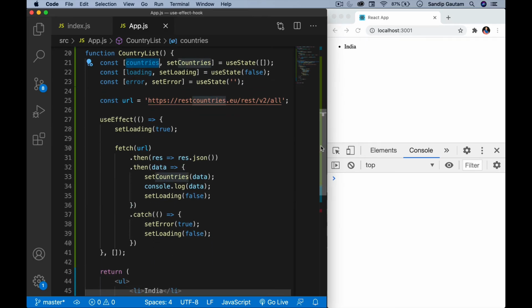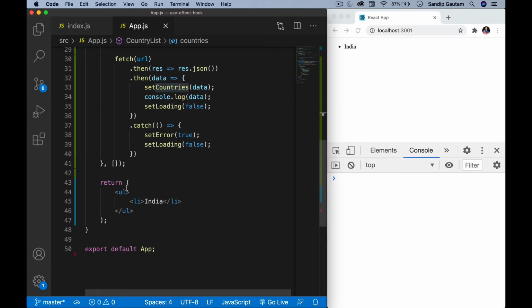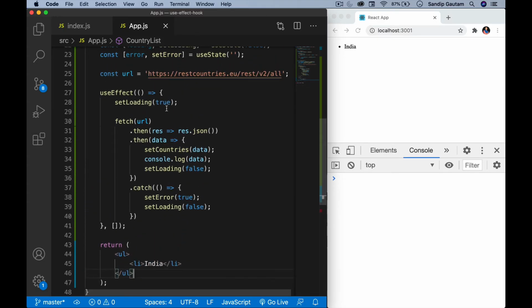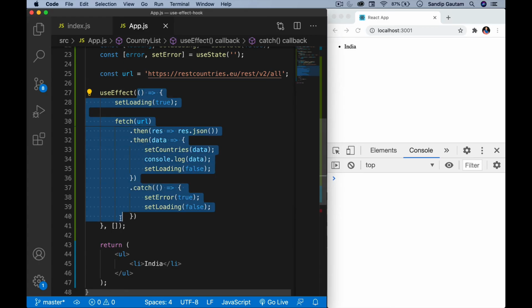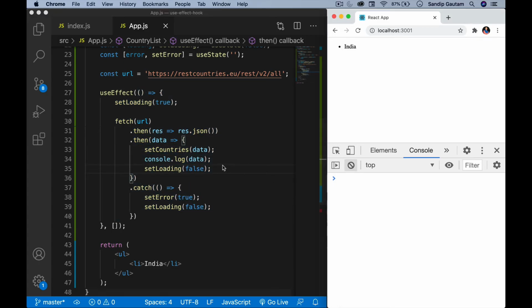Once the state is updated, the DOM is going to render once again. So after every render, this hook is going to get executed. Because of that, it keeps on fetching more data, and it keeps setting this value.